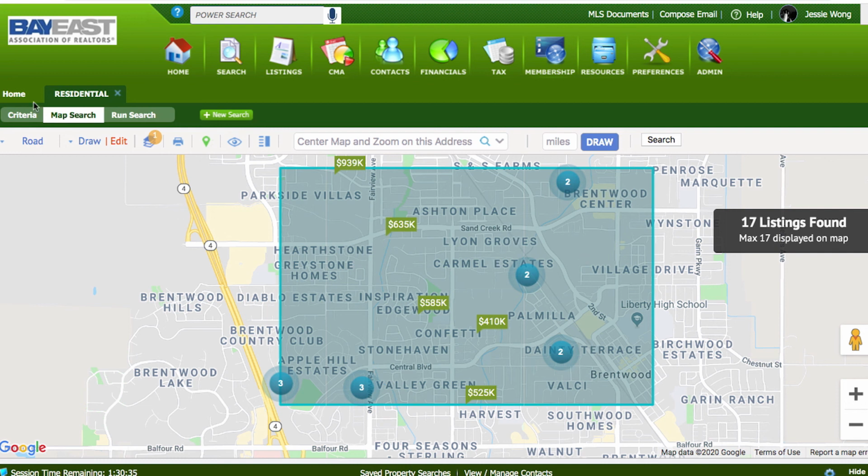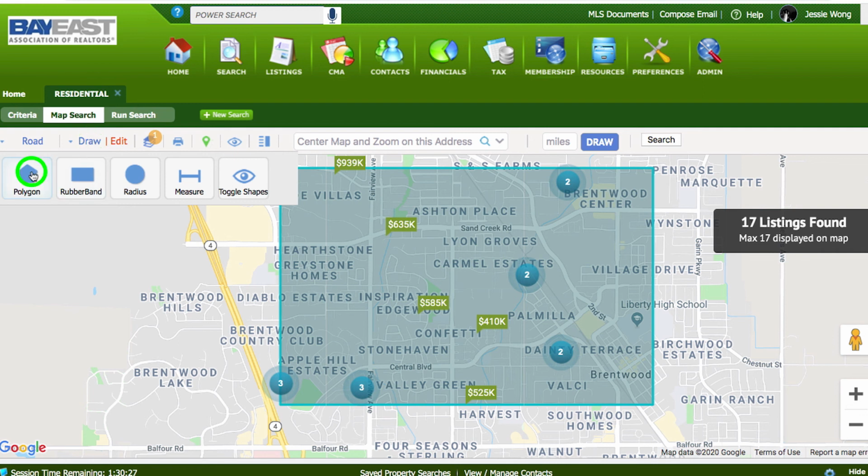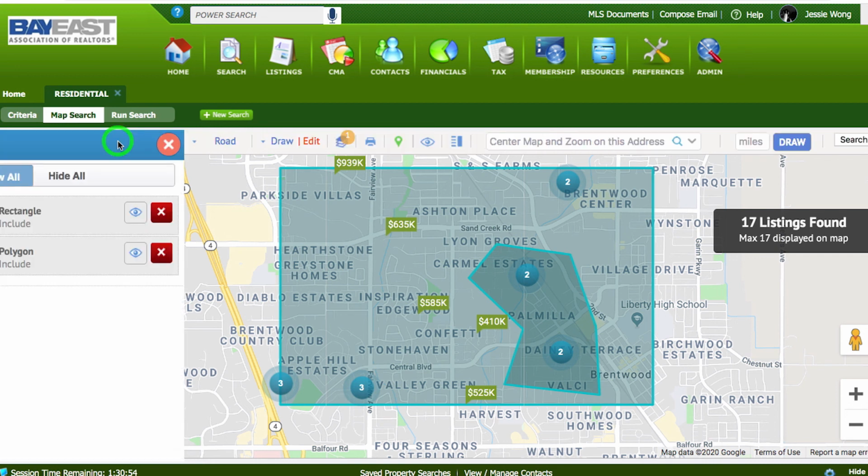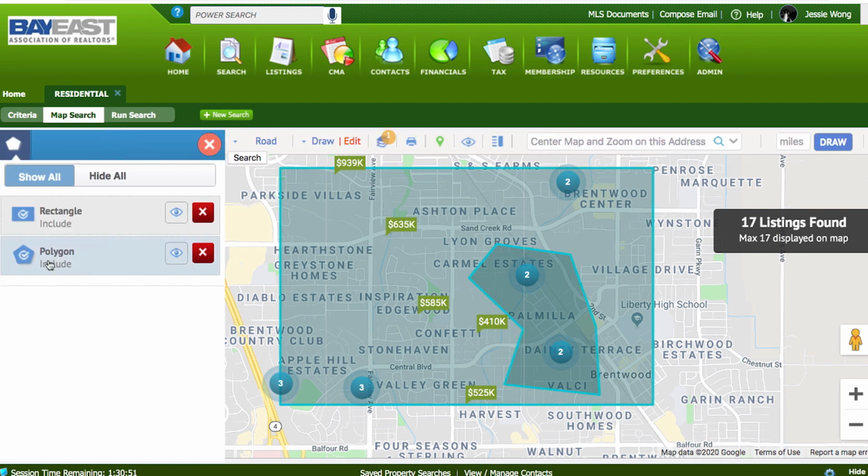What I could do is draw another rectangle shape, a rubber band rectangle shape here, or I can do a polygon if I want to. So I click on polygon, draw an irregular shape in here. Okay, now I have a shape within a shape. Then I'm going to click on edit, and I want to exclude the polygon shape.